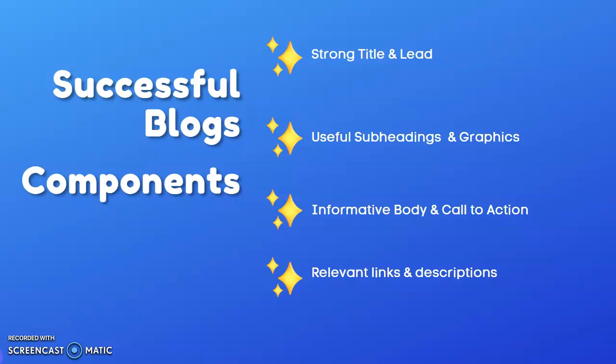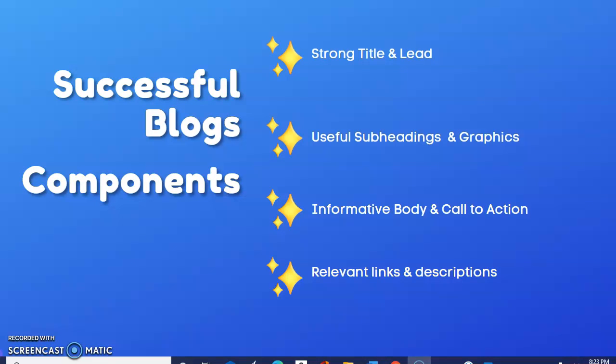The body should be informative, and there should be a call to action. There should be a purpose for your blog, something that you want people to believe, do, or understand. And the information in the body paragraph should be informative, should give people information that they could use. The description should be present so that others can find your blog easily, and there should be relevant links as well on your blog site to help people to get more information.